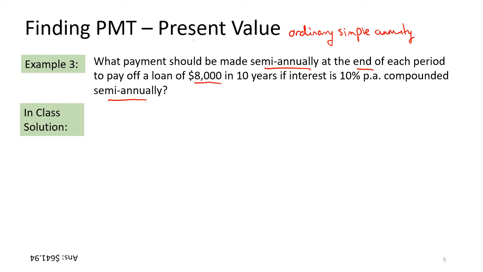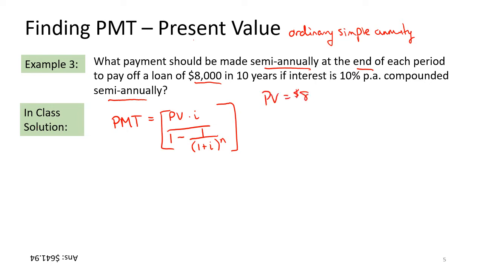So going back to that page, you can go back to the page in the PDF file that I posted, and you can find the formula for the present value, for the payment, when you know the present value. So in that instance, the payment is equal to the present value times the periodic interest rate divided by 1 minus 1 divided by 1 plus your periodic interest rate to the exponent n. Okay, the same variables we need to find, it's just a different look to the formula. In this case, our present value is $8,000.